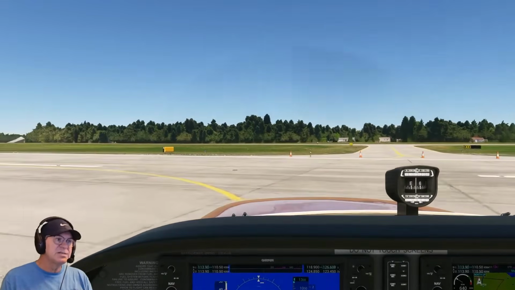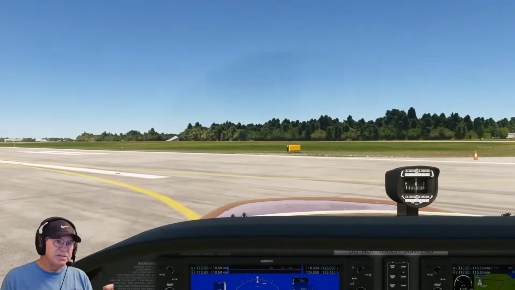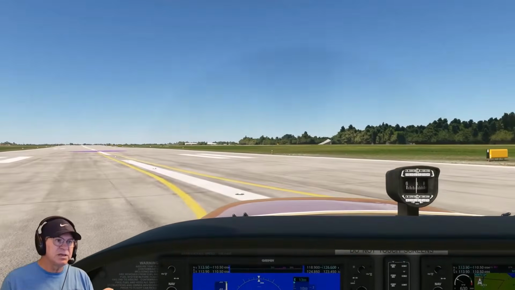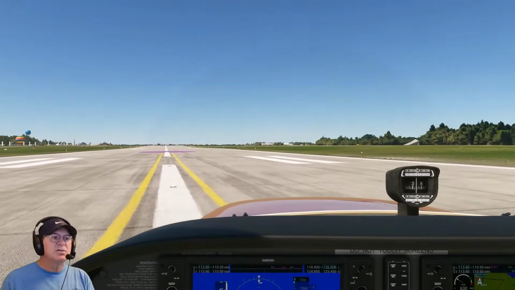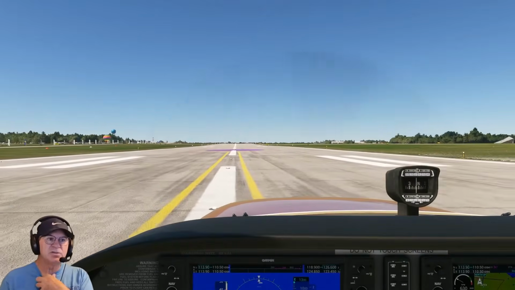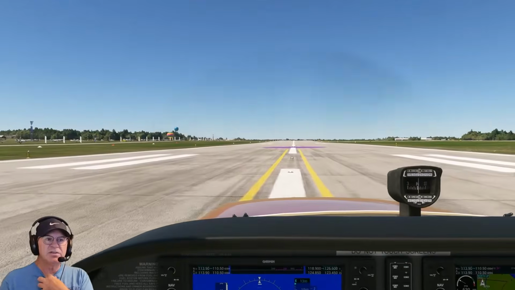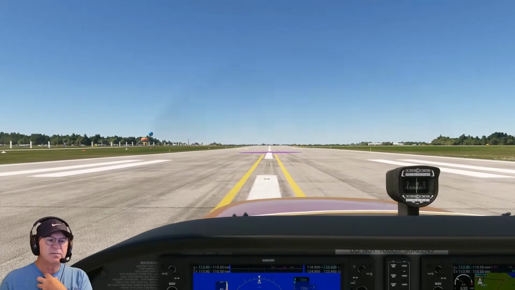They might tell us to go to the left of the center line. They might tell us to go over to the next runway. You've got to listen to what they say. In this case they said cleared, taxi to position, runway 36 left. I'm on 36 left. All right.